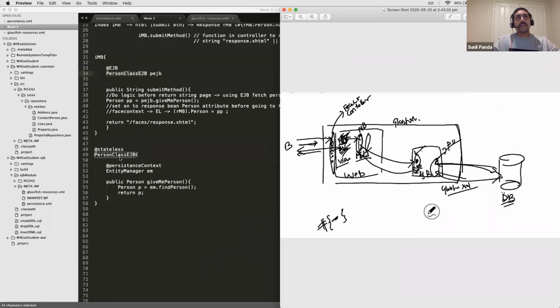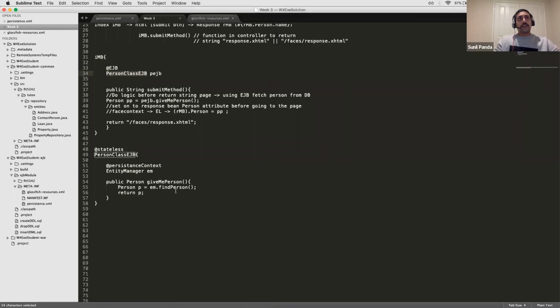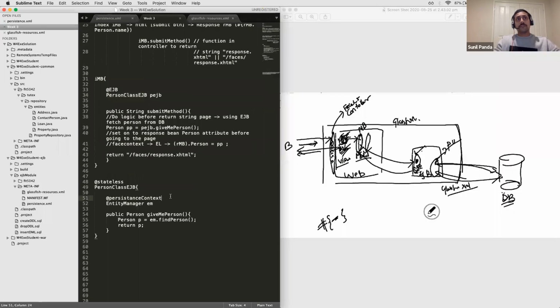And inside that EJB, you use a persistence context and get access to the entity manager. If you have just one persistence context in your persistence.xml file, in that case you don't need to provide a name in the persistence context.